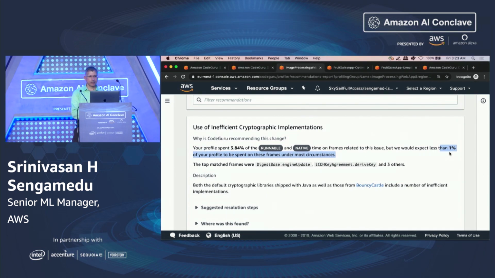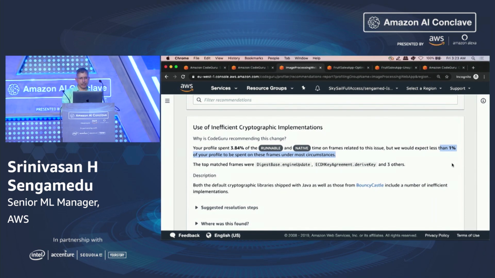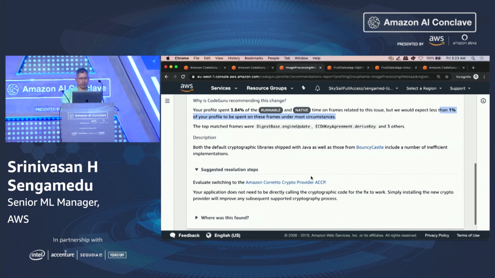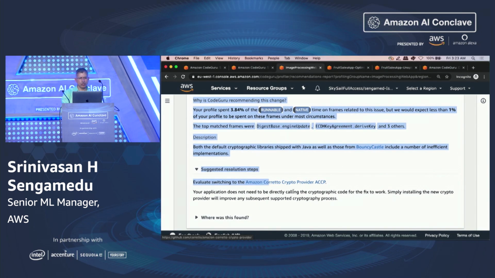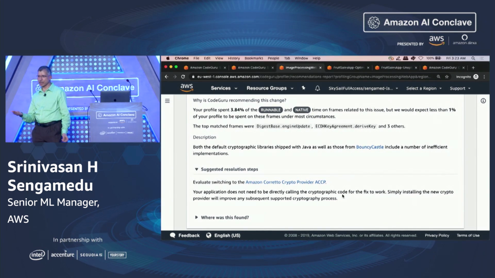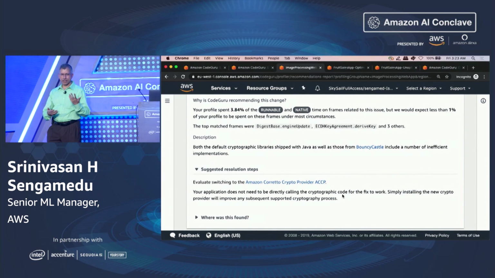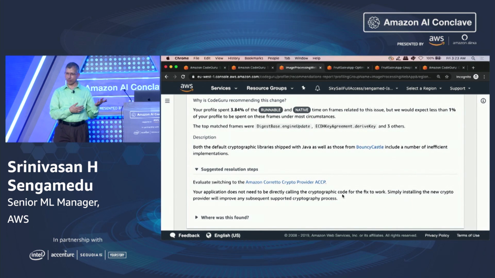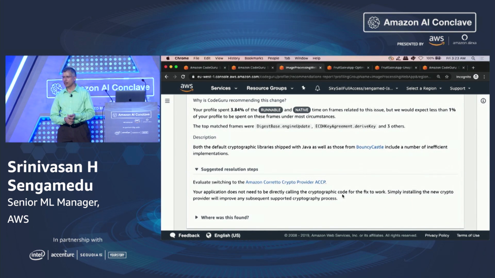So that's the issue. And what is the resolution step here? The resolution step is to evaluate switching to the Amazon Corretto crypto provider library. This is an efficient crypto library, and as a developer, you may or may not be familiar with these multiple implementations, right? So this is the kind of recommendation you get.